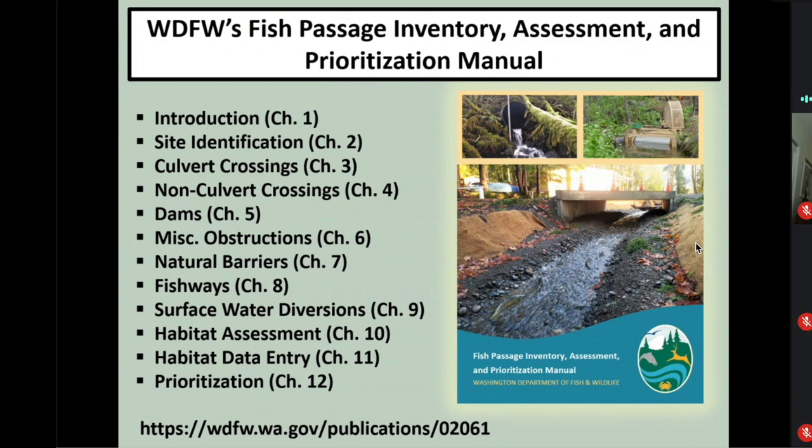And as the State Department of Fish and Wildlife manages the fisheries with our co-managers, the tribal co-managers, they need to have protocols for all of those. It is very interesting stuff. You can certainly go down the rabbit hole, particularly with natural barriers. That's really kind of interesting and fun to look at. There's a lot of science and biology as to how far an adult salmon can leap, their angle of leap, how deep the water needs to be to launch up into a waterfall or something like a cascade that's a natural barrier. But for our purposes today, we're going to cover chapter 1, chapter 2, and chapter 3.